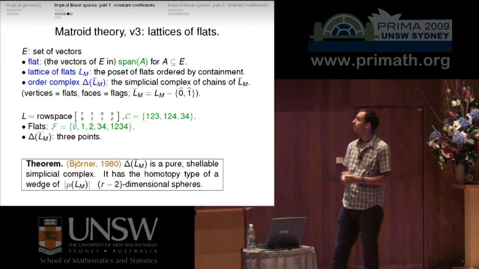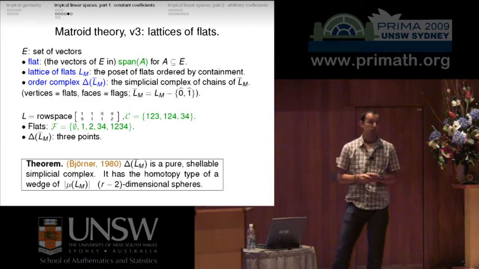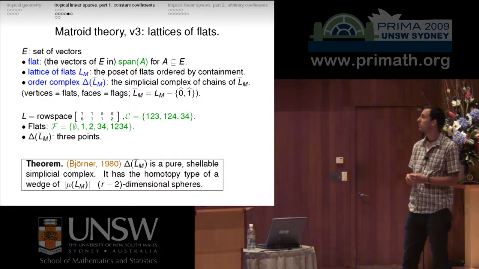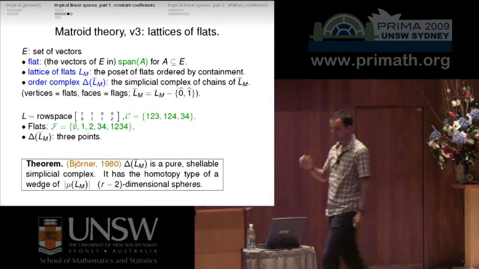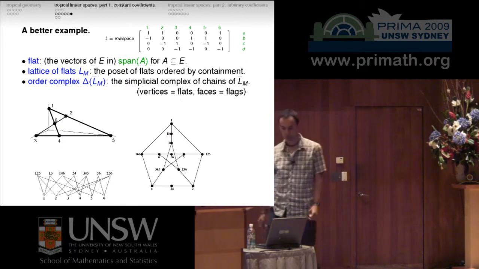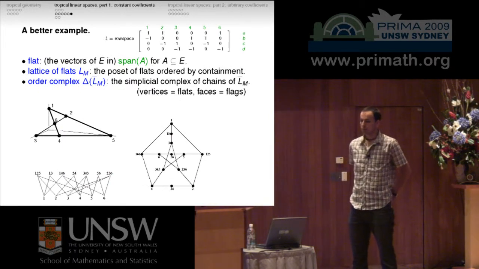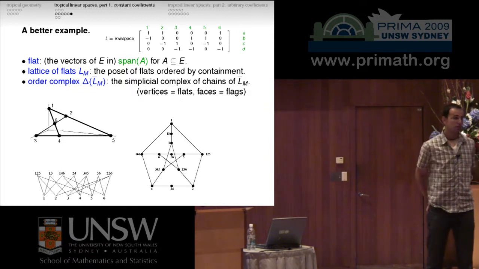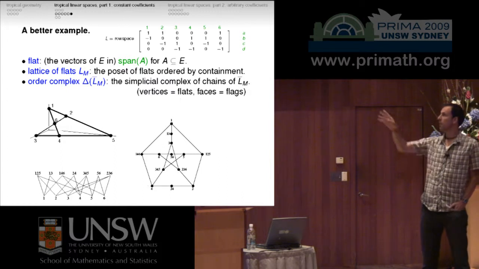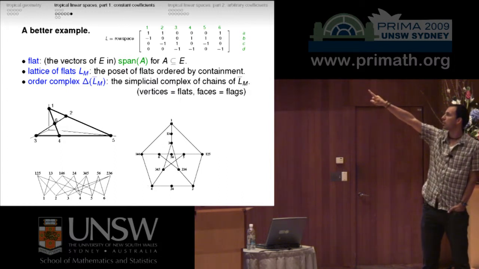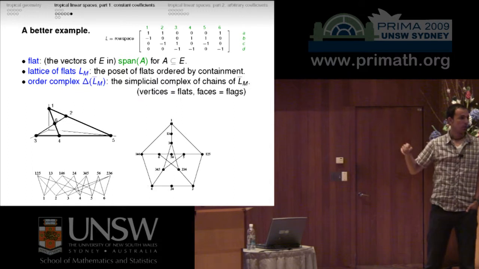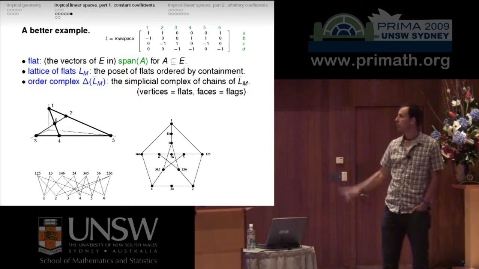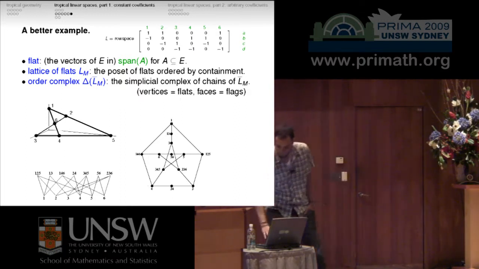Okay. Now, the other point of view that we're going to need is the point of view of a lattice of flats. Okay? And I think maybe the best way to do this is in an example. So I need to define the lattice of flats of a matroid. And the matroid that I'm going to consider is the collection of vectors given by the columns of that matrix. Okay? And as you can see, this is the root system A4. If you draw that root system, it's going to look something like this.